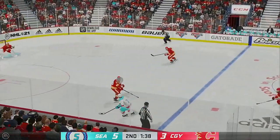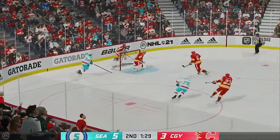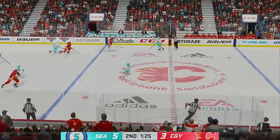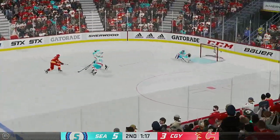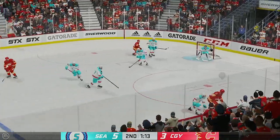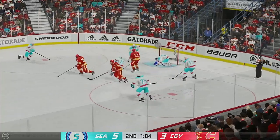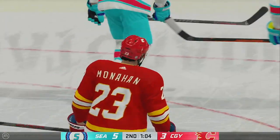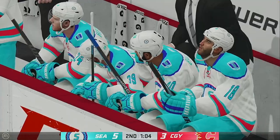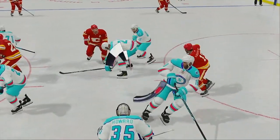Through center along the wing. Here's a shot, just wide. Calgary's gained possession along the boards. The Flames move it in. Unleashes a cannon. That goes wide. Tough to generate a rebound even when the puck misses the net by that much. And there's the whistle as he elects to slow things down a little. A pretty good decision here with the play starting to break down in front of him. Oh, he had to sprawl out to block that shot. That's a brave play.